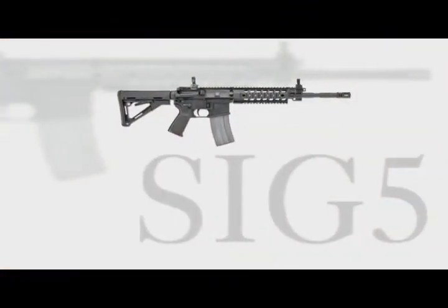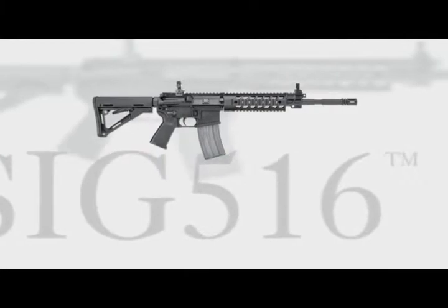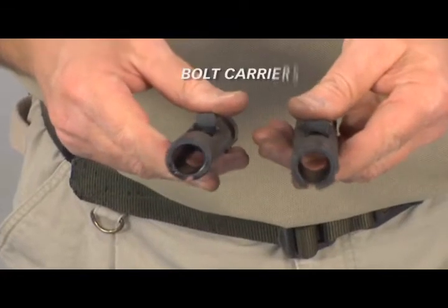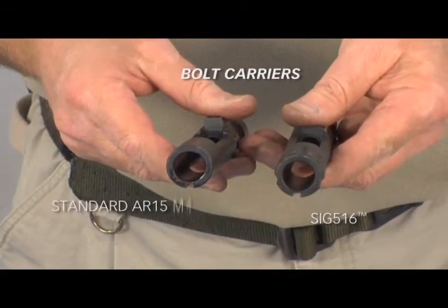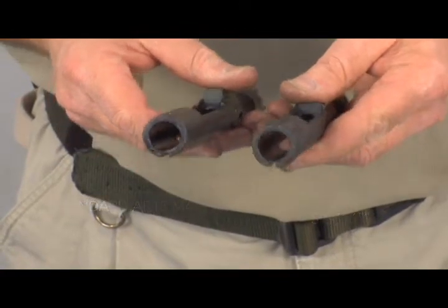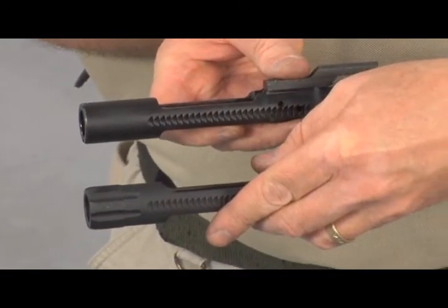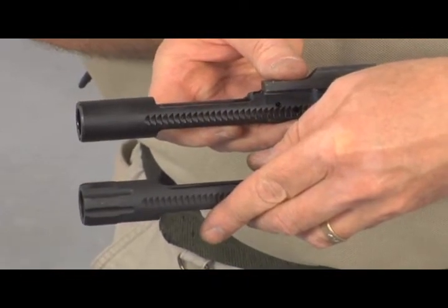In addition to the short-stroke pushrod gas operating system, the SIG516 features a number of unique design features. The SIG516 features an enhanced bolt carrier, as seen on the right, compared with the standard AR-15 M4 type bolt carrier on the left. The rear of the SIG516 bolt carrier has a larger outside diameter, with slots machined into the carrier to prevent it from canting in the receiver extension.